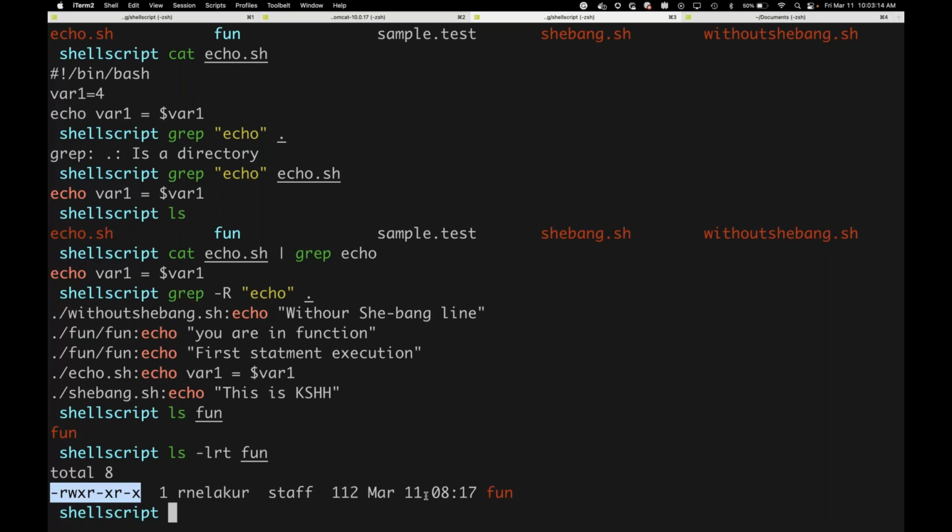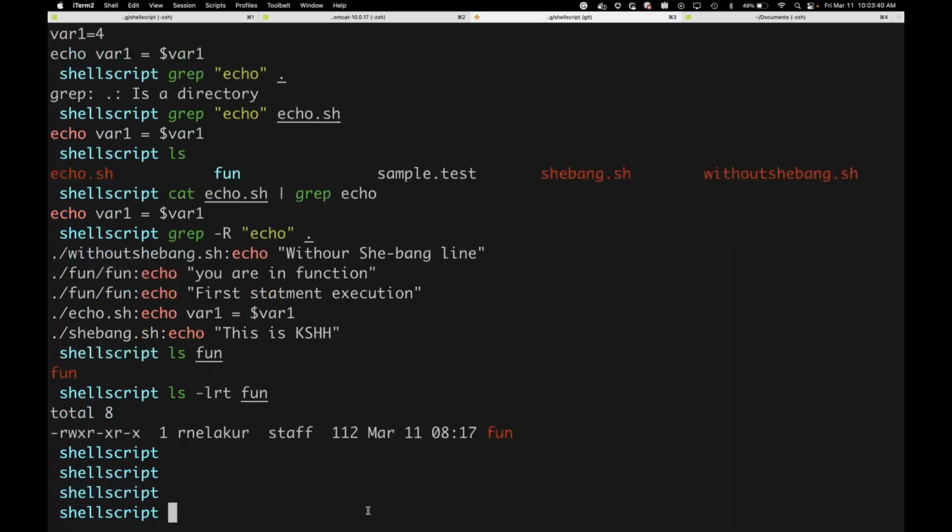Since we specify inside the file, hey, this is my shebang line, you need to execute the commands below in the form of shell, it knows how to execute it. So we don't need to be particular about the extension. The extension can be anything, but for best practices and naming conventions, we follow .sh.